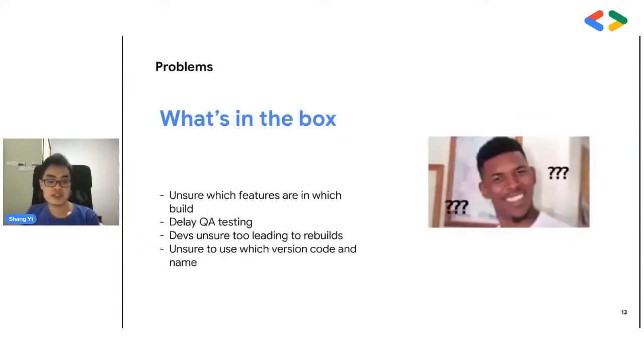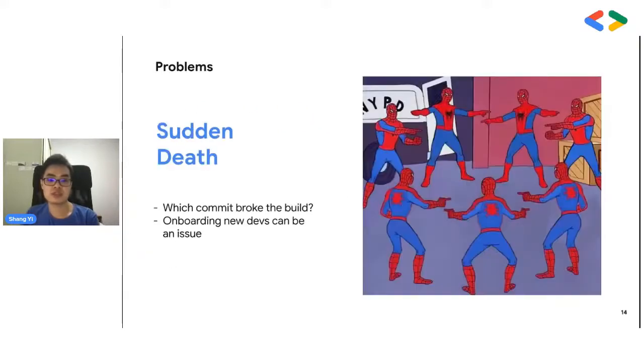And with the same thing, you will also get the problem where you don't really know what's inside the feature, right? So all of this can be an issue. And since everyone is building on their machine, there tend to be things like it only works on my machine, or it worked on my machine but it doesn't work on the other machine.